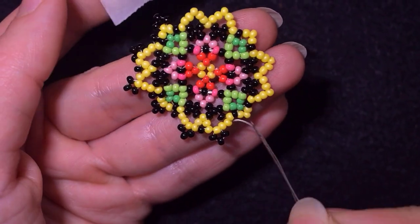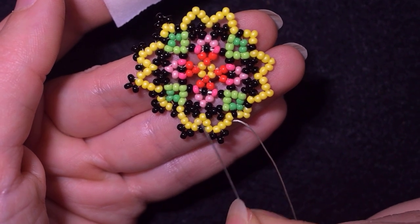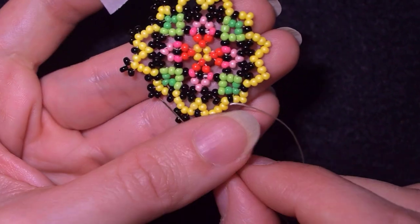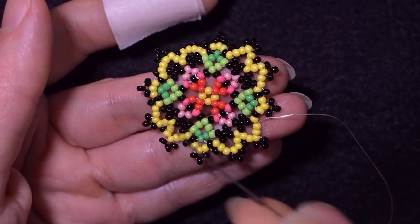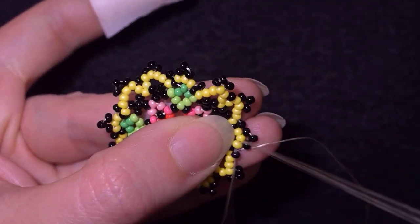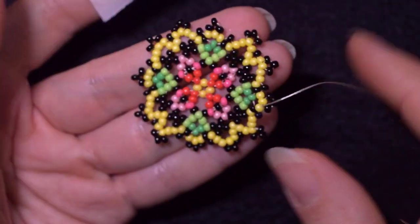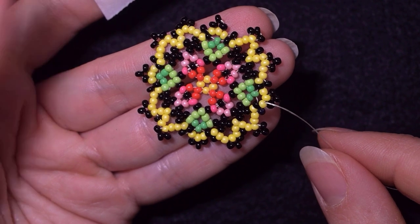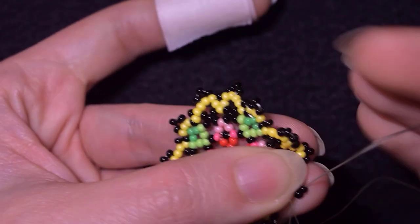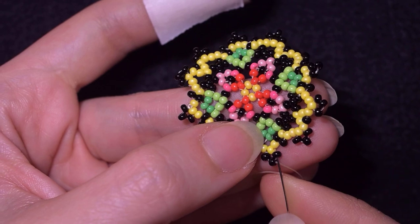If you forget how I'm doing it, just rewind the video and pay attention what beads I add here at the 5 beads and at the 3 beads and repeat it. And I'll meet you here at the last step. Okay, and here I am, guys, where I'm adding my last black bead from this row. If you forget how I'm doing it, just rewind and steps are all the same. And I will go here through these top 3 black beads, just like this.